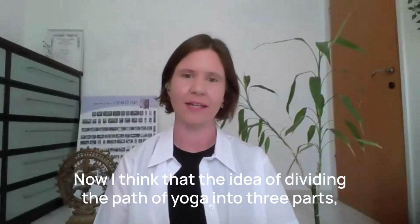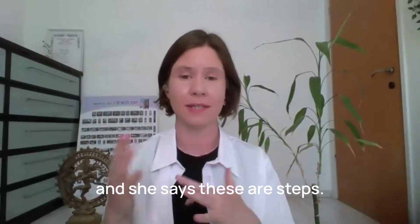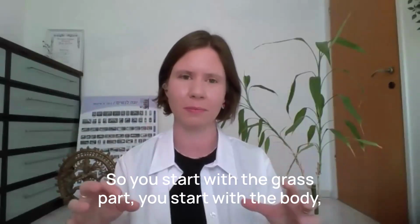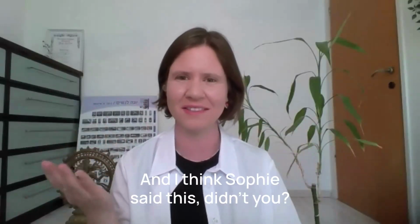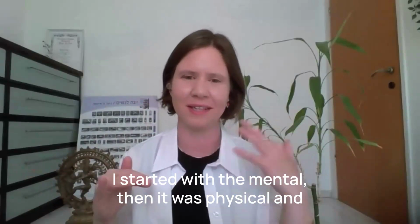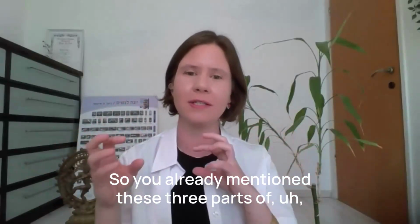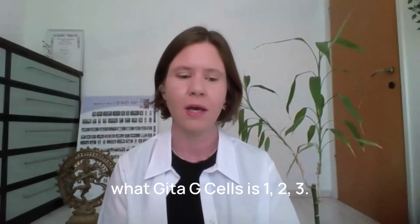Now, I think that the idea of dividing the path of yoga into 3 parts, and she says these are steps. So you start with the gross part, you start with the body, and then you go deeper, and then you go deeper. And I think Sophie said this, didn't you? I started with the mental, then it was physical, and then it was spiritual. So you already mentioned these 3 parts of what Geeta Ji says is 1, 2, 3.